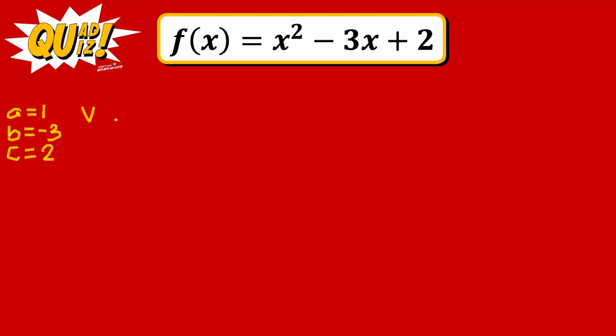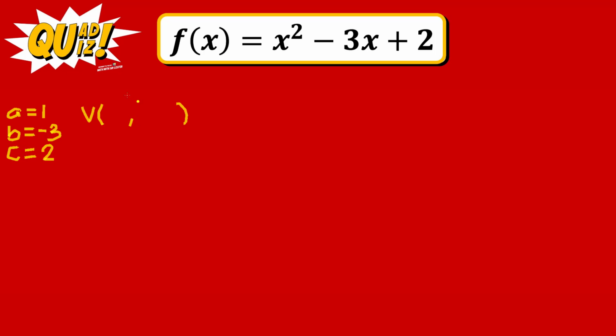And this vertex could also tell us something aside from concavity and the other important analyses on the graph. This could tell us about the axis or the line of symmetry. But of course, the vertex is a point on our Cartesian plane. Hence, it's a combination of x and y coordinates. The vertex, by the way, is the point on the parabolic graph, which is the graph of a quadratic function, where the graph changes its direction.